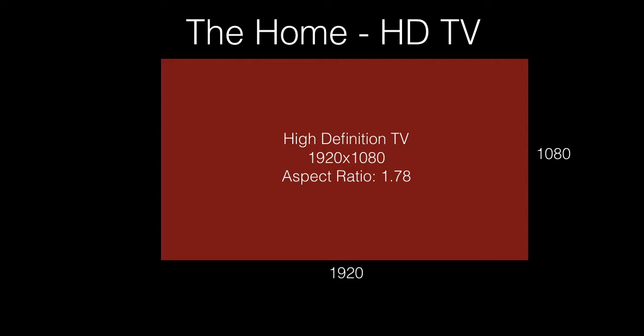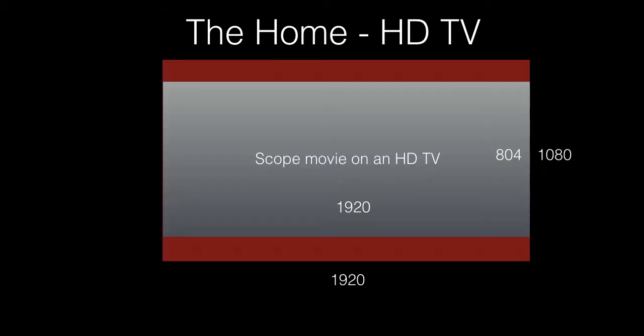Of course, this aspect ratio and the HD aspect ratio don't match any of the theatrical aspect ratios. An HD TV has a pixel count of 1920 by 1080. This is a so-called widescreen TV. But suppose you want to display a scope movie on an HD television. Well, today the most common way is to put black bars at the top and the bottom of the set. Shown here in red. Some broadcasters and consumers don't like the black bars.